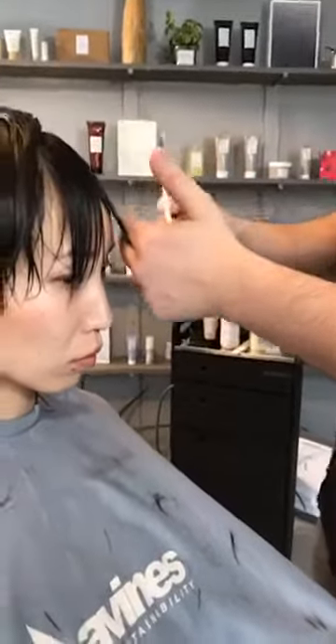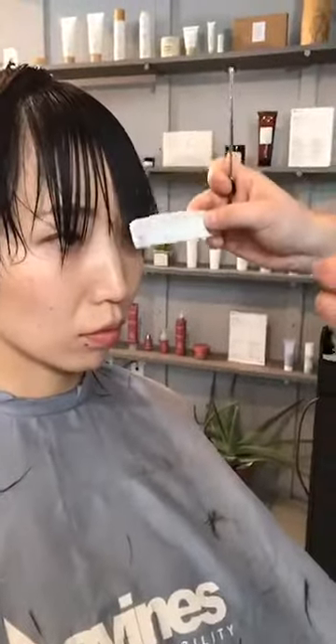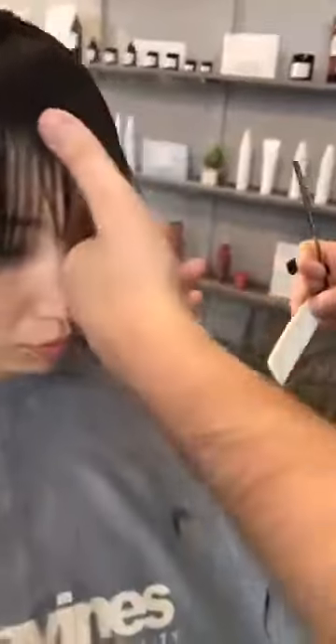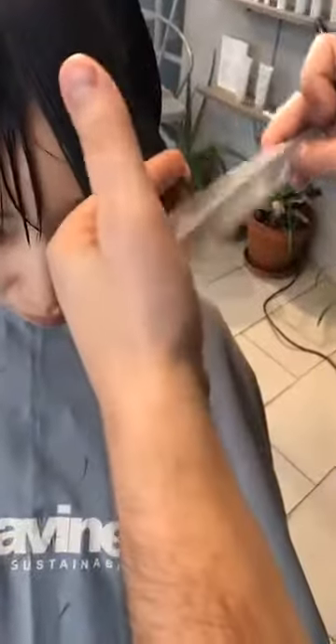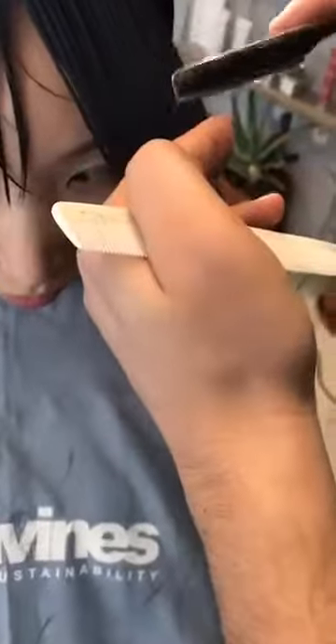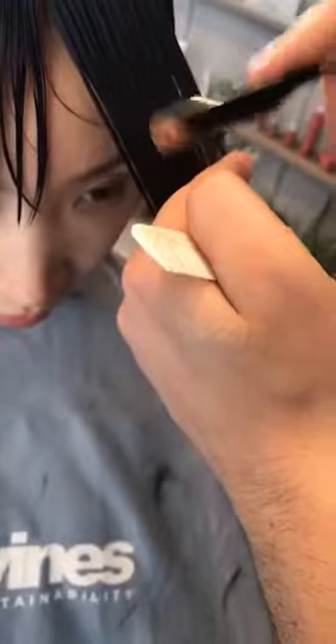You can cut really clean and invisible with the razor — wonderful for graduation like what you did here, where it just melted in — but you can also use it to break things up and make it really loose and soft. Right now I'm coming in with the razor, treating it almost like an eraser — using the tip of the blade, seeing where it's heavy, and just lightly tipping in there to almost erase a little bit of weight. Not a ton, but enough to create a little space and interest.